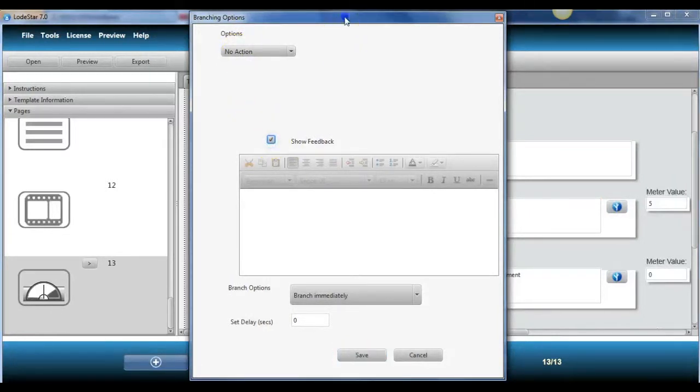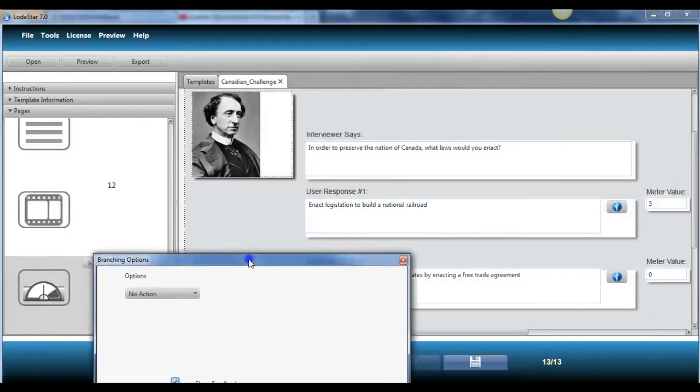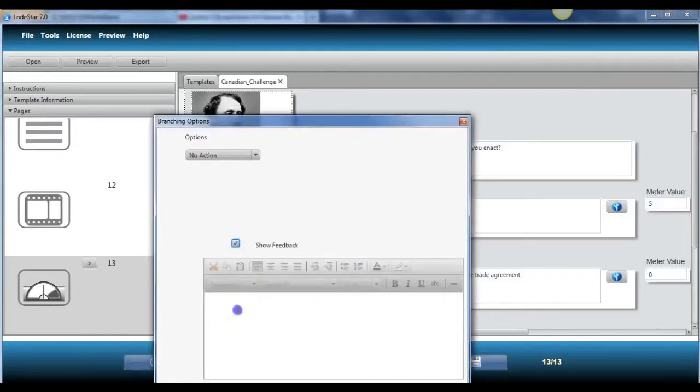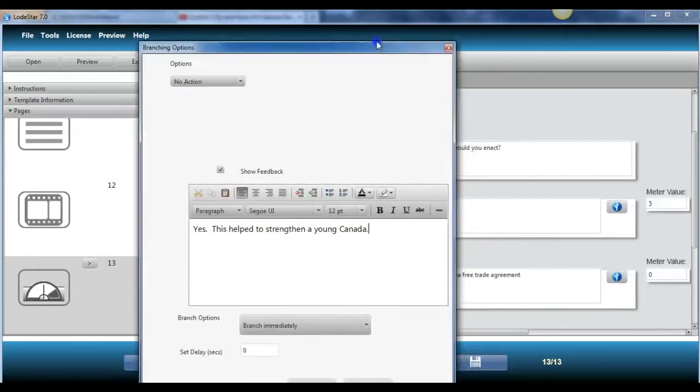We'll go ahead and put in some feedback. This helped to strengthen Canada, strengthen a young Canada, and so forth. We could provide feedback for each one, but I think you get the idea.